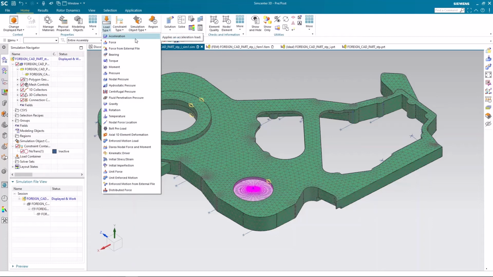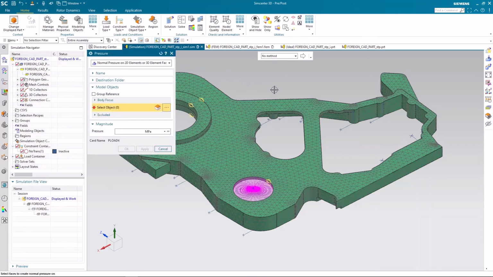We can define acceleration, we can define force, we can define bearing type of load. If there is some twisting moment, then we can define a torque. In our case it is a pressure, so let's create a pressure.